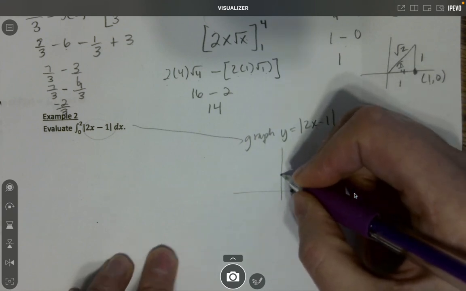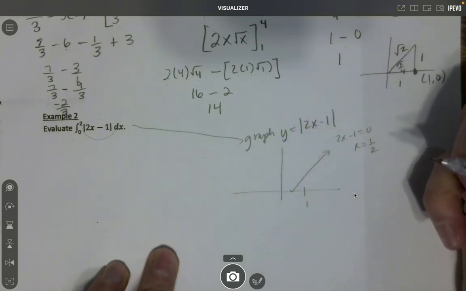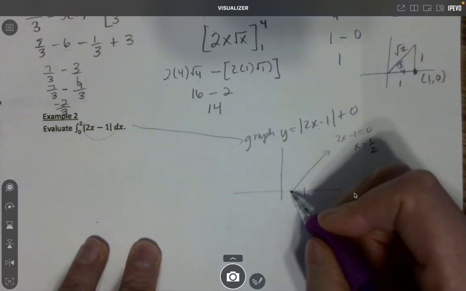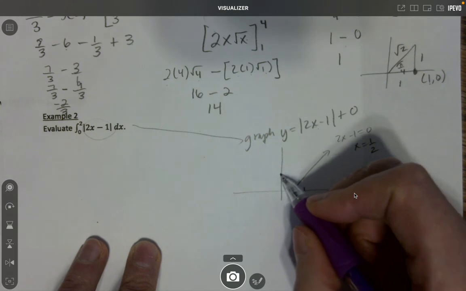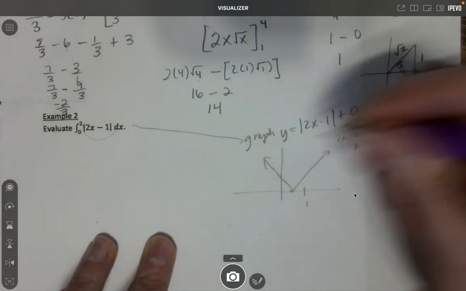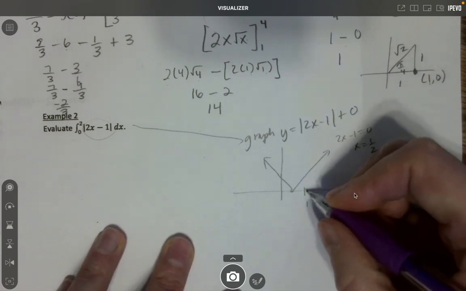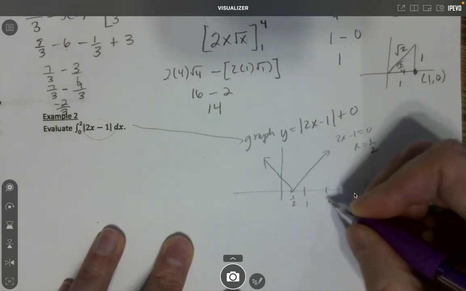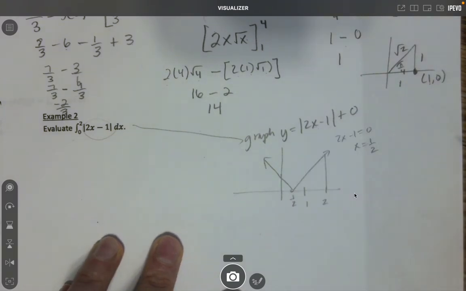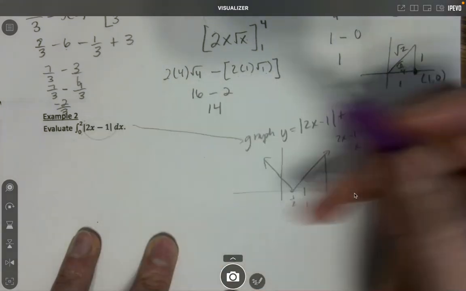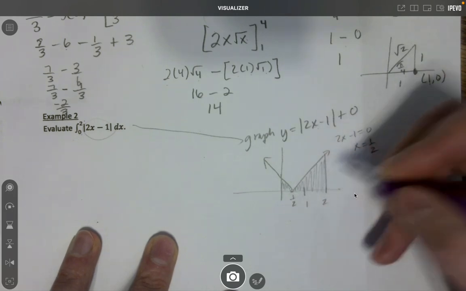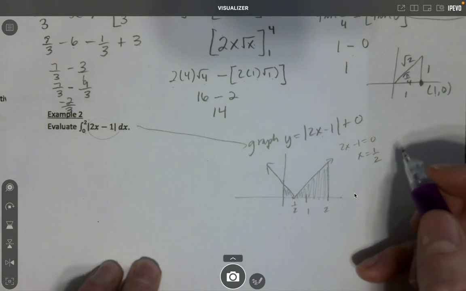And I might also want to know where it crosses over here, right? So I might be curious about that. I'm going to write plus 0. So if I'm thinking about where I cross the y-axis, let me go ahead and draw this up, and then I could figure that out. And this is going from... okay, wait a minute. Where is it going from? Oh, my lower bound is 0. My upper bound is 2. So this is what I'm trying to find. I've got 2 little triangles here.